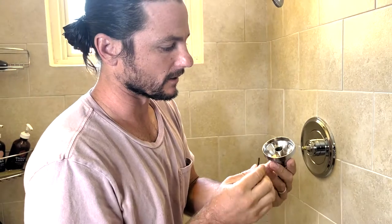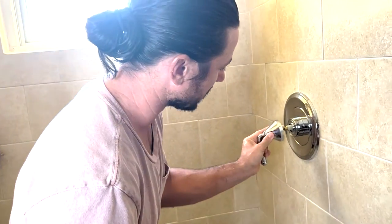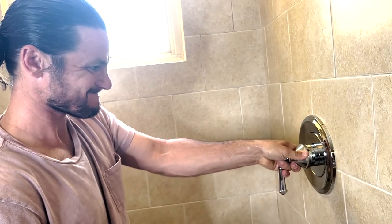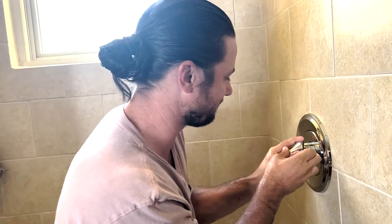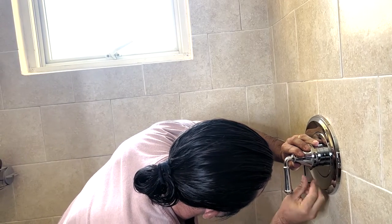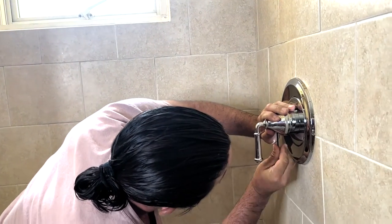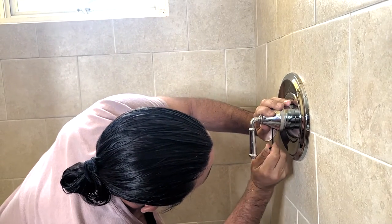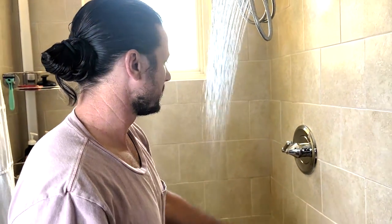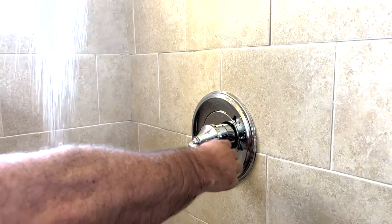Okay, then the last step is just getting the handle tightened down on. There's a little set screw in here, so just want to line this up straight. Make sure that's all the way as far in as it can go. That way when you tighten this down, the handle won't be able to pull off. There you go. There you have it.